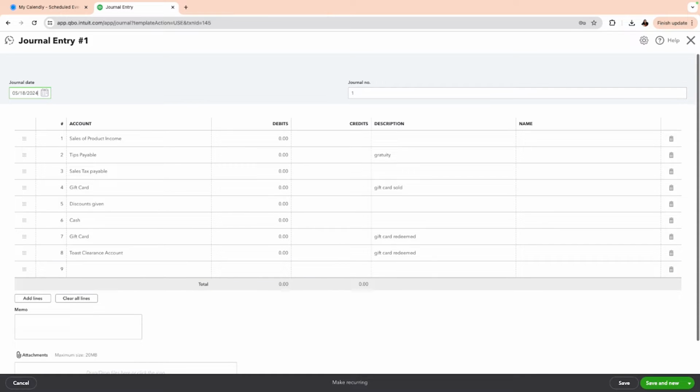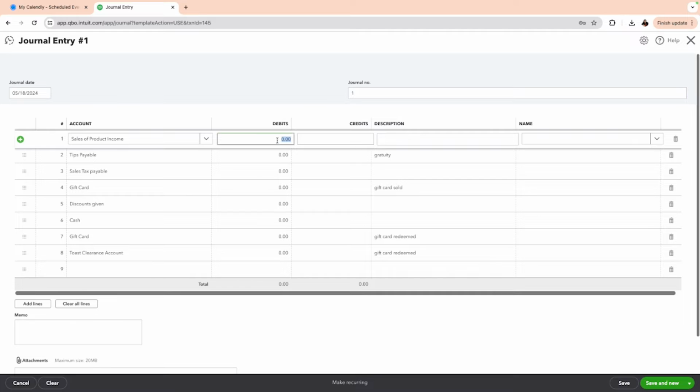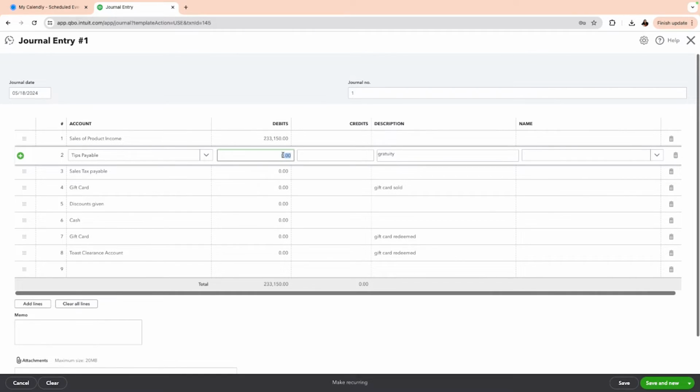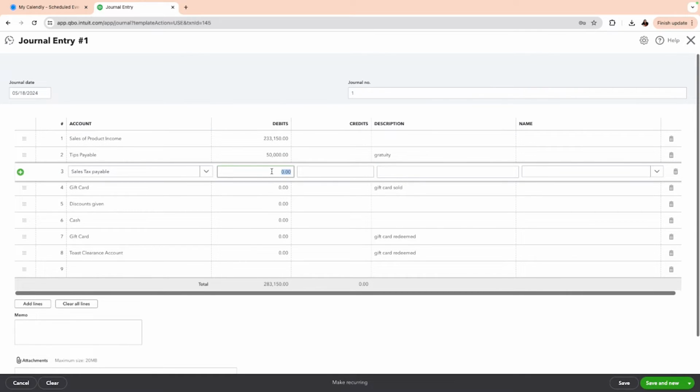First of all, I want to find out what our total sales are. Okay, and I'm looking at the report. My gross sales is going to be this much. Just coming up with a nice healthy number. The next, we're going to have tips payable. Tips payable, for restaurants, can be a significant amount. Let's say it's $50,000. I'm just putting some round numbers here, and we're looking at this on the first page, on the very top, okay?